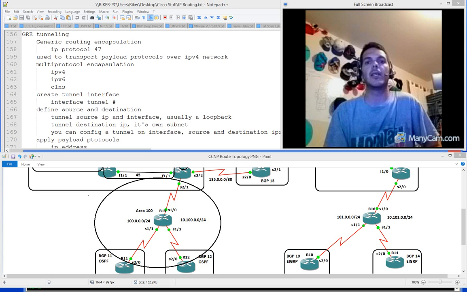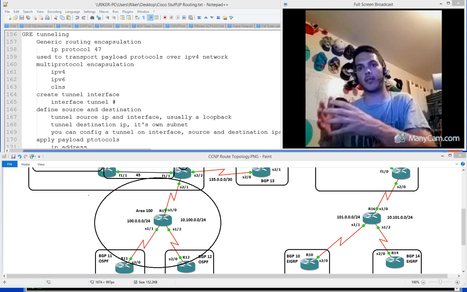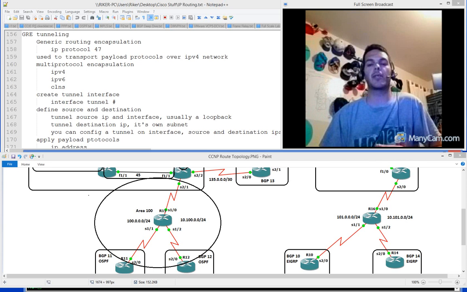Now, the idea behind GRE tunnels is to be able to tunnel something over something else. So, for instance, maybe you have two IPv6 islands. You have a network of IPv6 here and a network of IPv6 over here, and in between these two islands, you have an IPv4 middle ground. Let's say you need to get your IPv6 traffic from here to here. How hard would that be to do? Well, with GRE tunneling, it's very, very simple. You could simply configure the GRE tunnel, tell it to be IPv6 enabled, and then point your traffic towards that. Pretty simple, right?